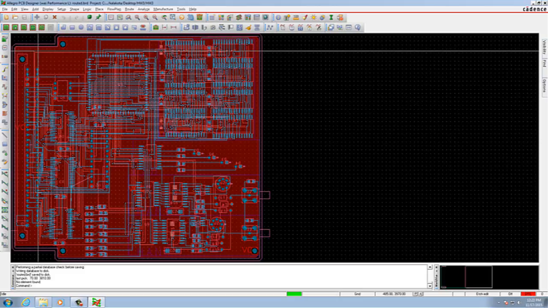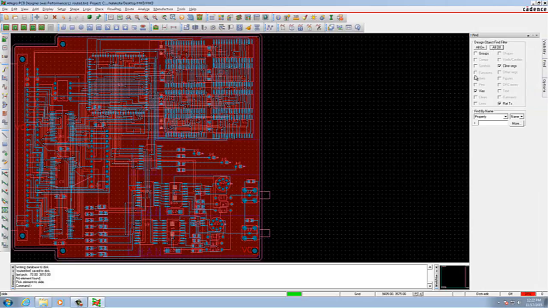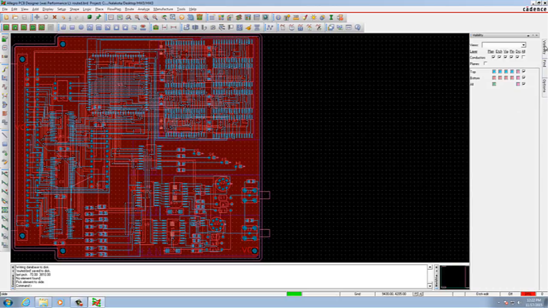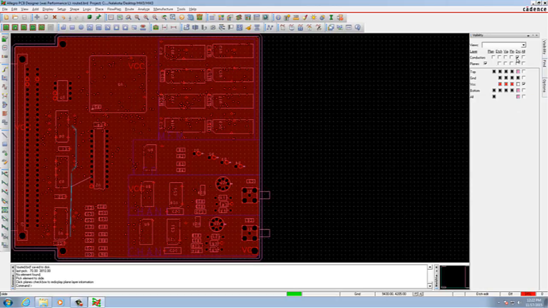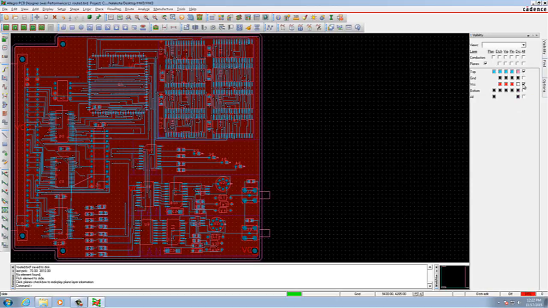Next we do is improving routed connections. We are working still on the same file. We click on the slide option in the top menu. In the find window we select vias and clines. Set your visibility window to as shown. We select the planes, turn off all the conductors, turn on the top and all subclass.